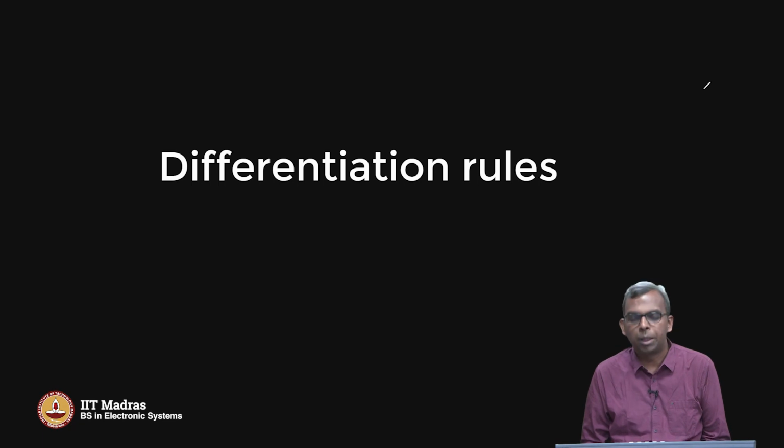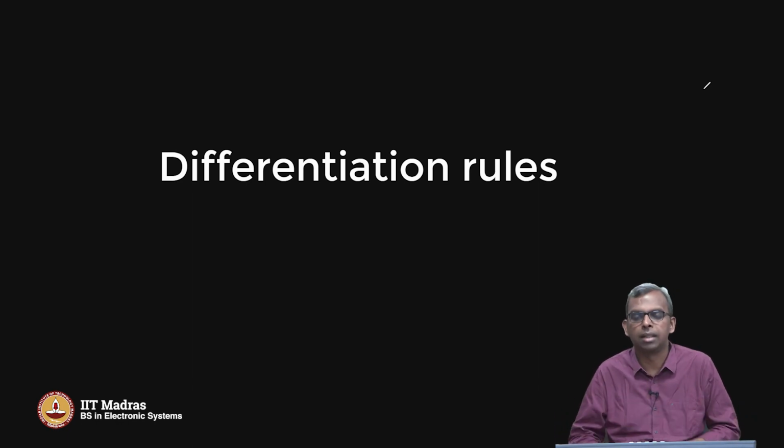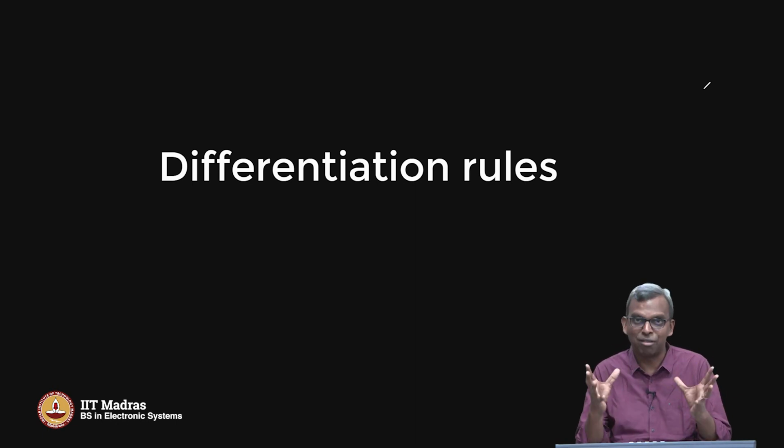Hello and welcome to this lecture. We saw the definition of the derivative and what it means in terms of a graphical interpretation, this tangential line and its slope, etc. And we saw how to figure out whether derivatives exist just graphically looking at it and doing some operations with it, right?